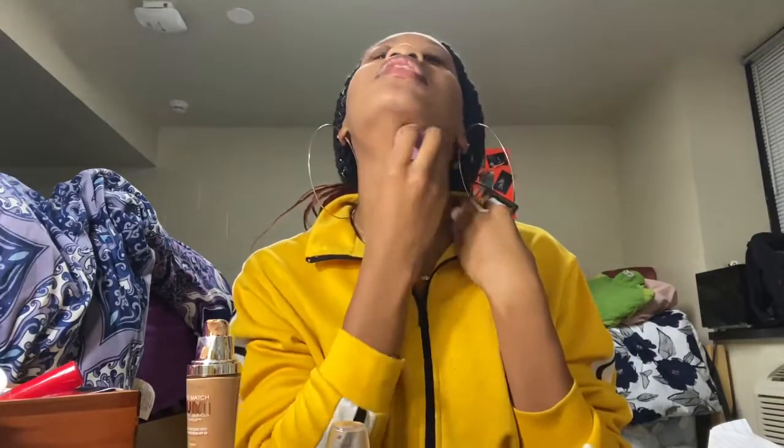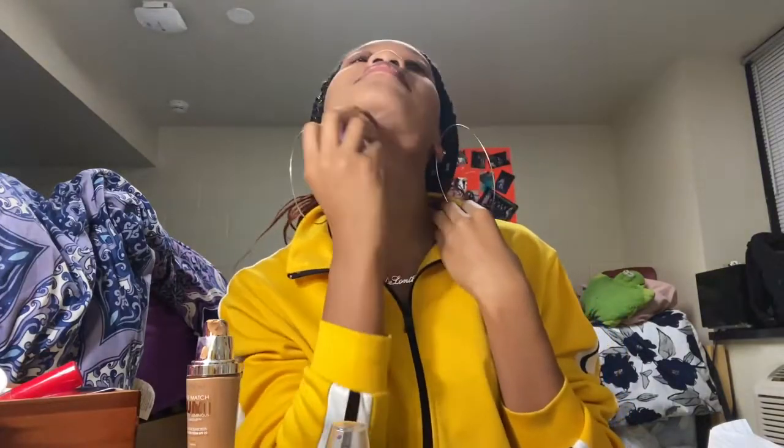A little more because it's two different tones, and that's what you don't want, guys. Honestly, this isn't my color, but who can tell, right?